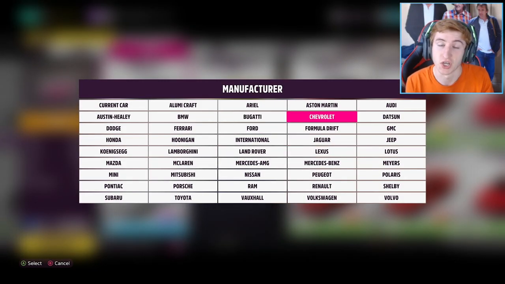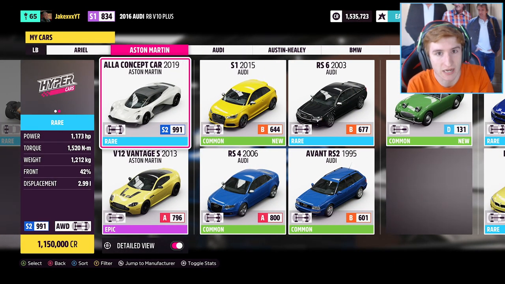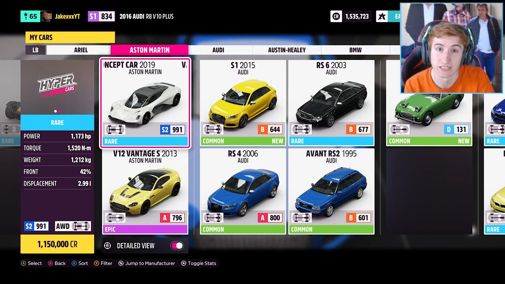And last but not least, another fan favourite that people wanted to see, the Aston Martin Valhalla concept car. This is also in Forza Horizon 5. Let's have a look at some gameplay.